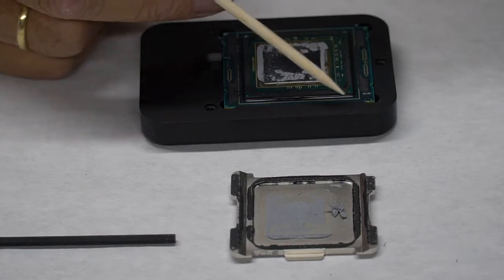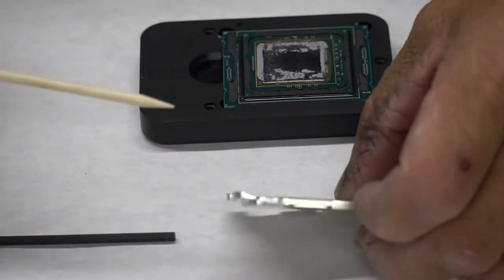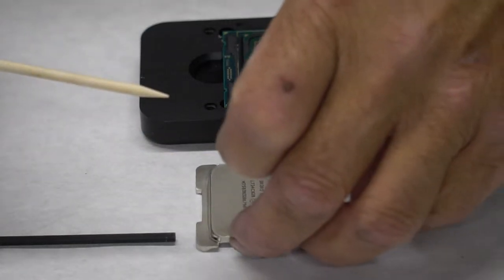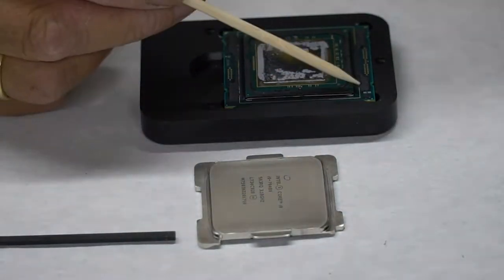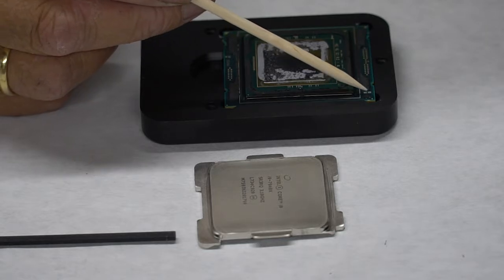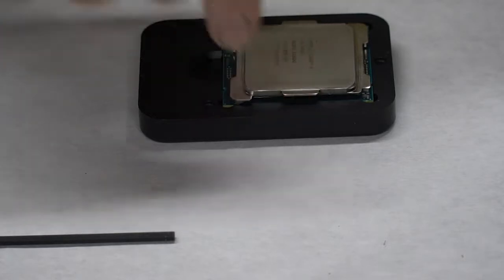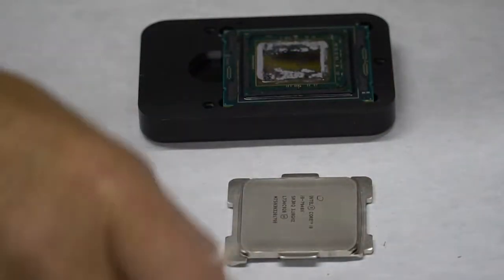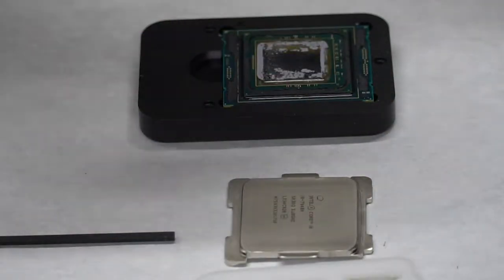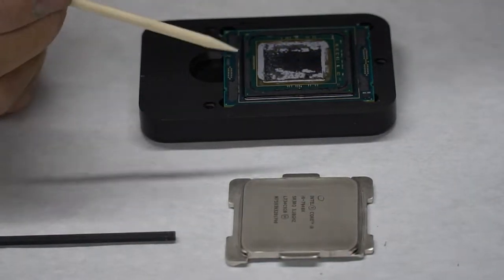The way you know this heat spreader is on correctly, I'll show you. The heat spreader has only one corner with a cutout. There's a small RFID chip right here. That cutout mates with that RFID. Now when we put it back, I've got a special jig that will line the heat spreader up perfectly with the die, so it's absolutely on.